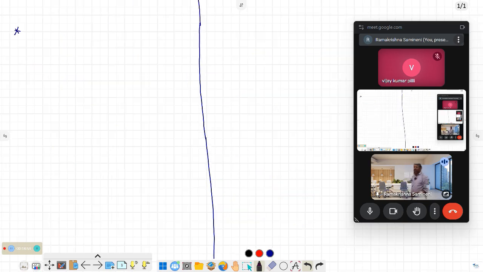Second application is the blast of a bomb, right? That means you consider one bomb having mass m, a grenade. Initially it is placed in one place. The speed of this one, it does not move, no? What is the speed? 0. That is called the initial speed of the bomb. Now what happens when the bomb blasts? Imagine that it splits into a number of small parts, fragments. We are calling them fragments.